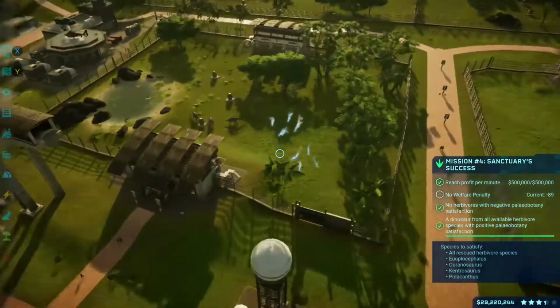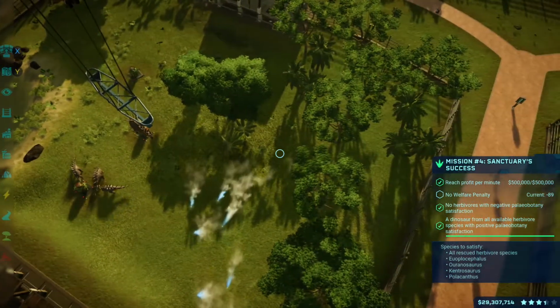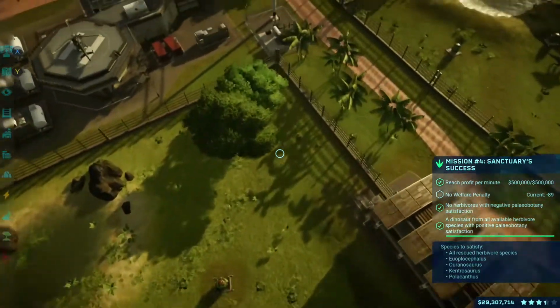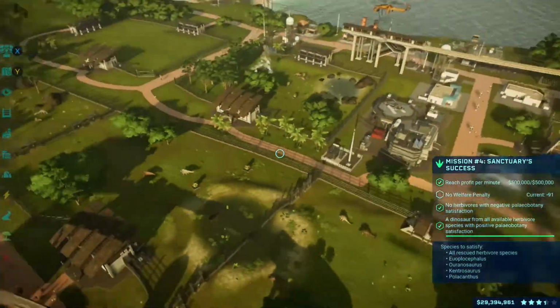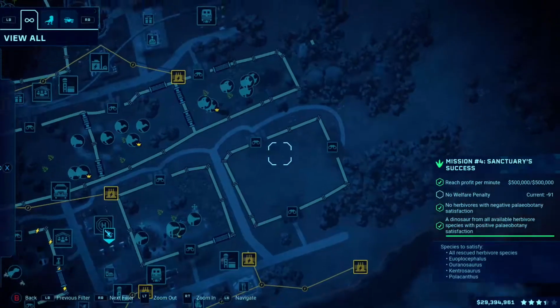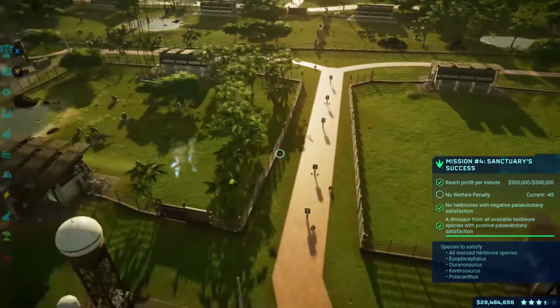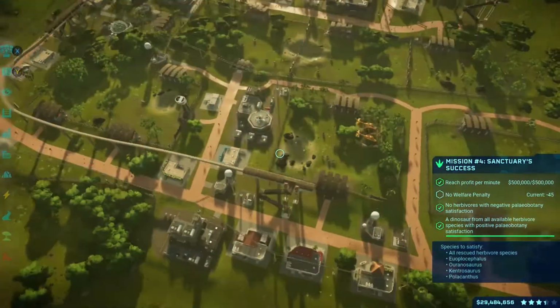Oh wait, so we've got a dinosaur from all available herbivore species. So I assume one of these is the same species as the Polycanthus, which makes sense. I might hatch some anyway, just to drop them in here. We're probably about to hit our target for the mission, though.